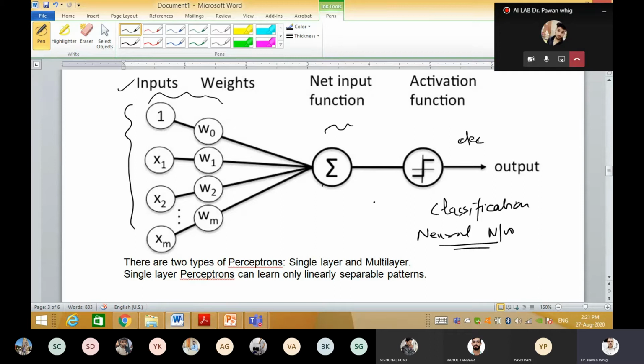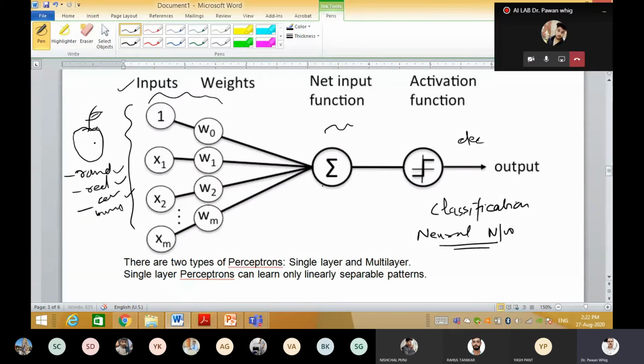Similarly, if you have a machine which will tell you whether that is a particular thing or not, let us suppose you show an apple to it as an input, the features of the apple. And what are the features of an apple? It is round in shape, it has red color, and it has a leaf or a bump. So if your machine finds these three things, it will tell you yes, it is an apple.